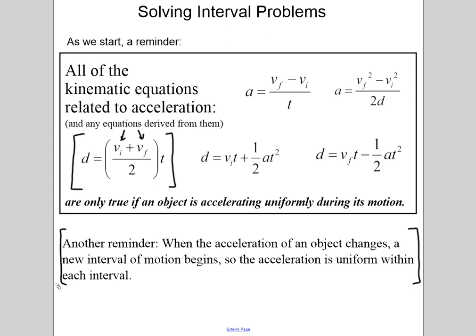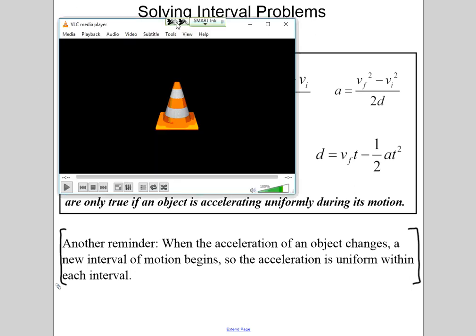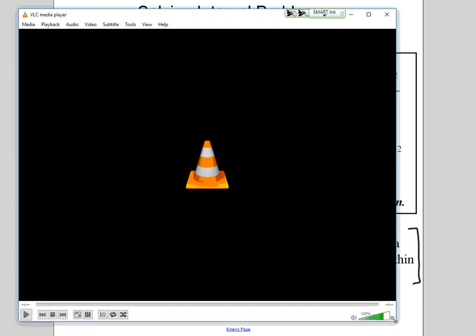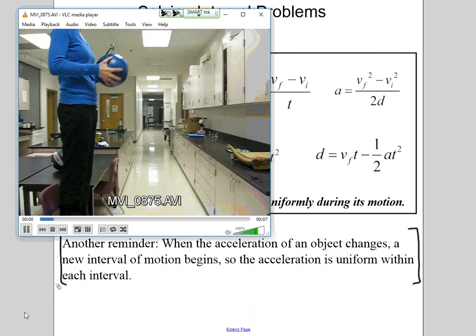Let's show you an example of some motion that should be broken into intervals. I'm going to bring in a movie from off screen. This movie is of Mr. Bradley and one of our student teachers a few years back, and she dropped a bowling ball and he caught it. Here you go.